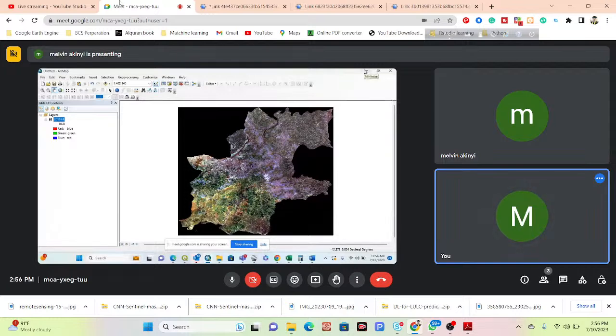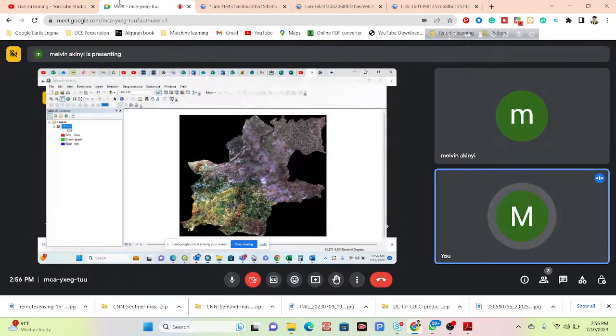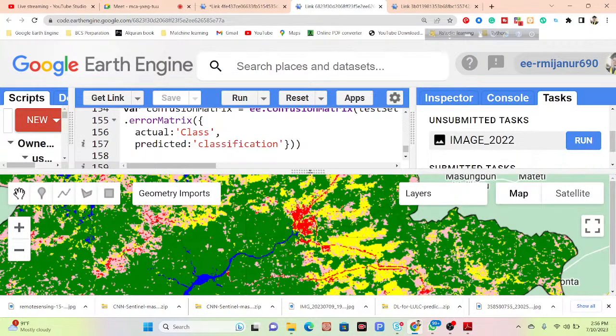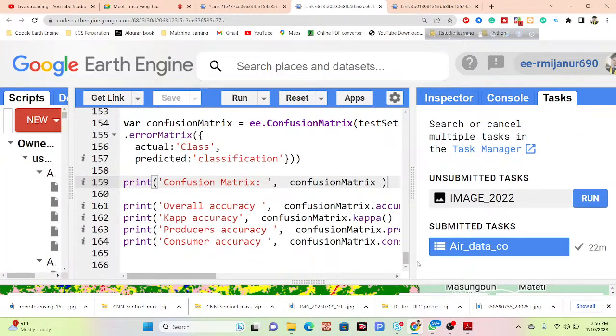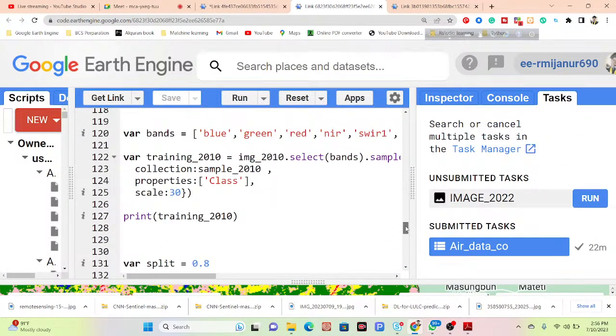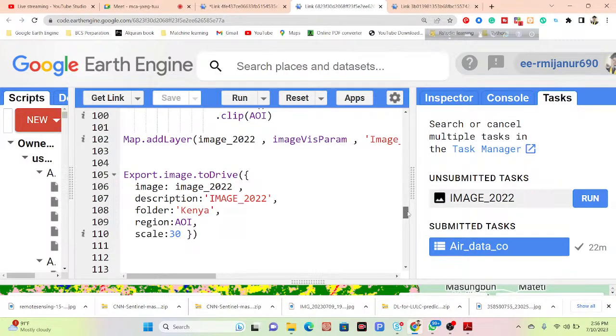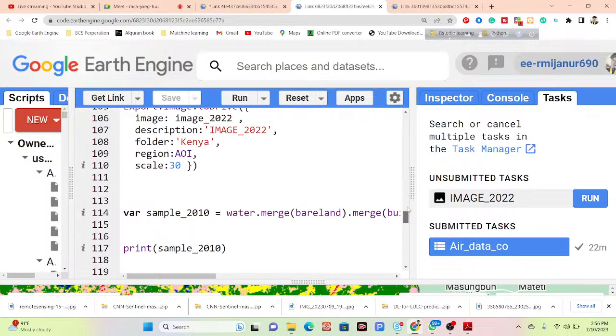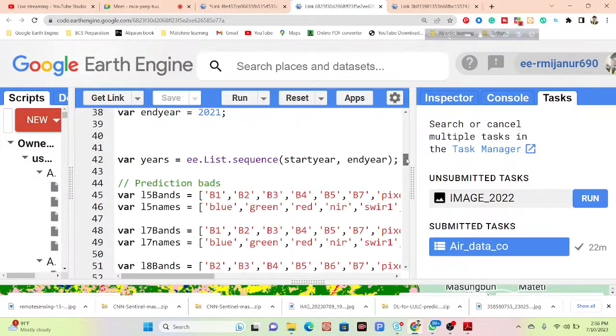Okay, I will send you the link, you can simply download that. Just a minute. This image, I created this map for 2010.